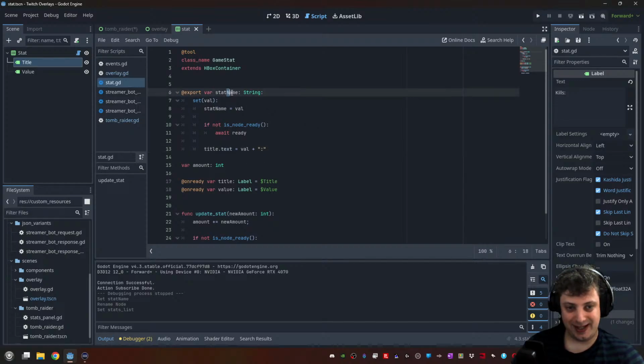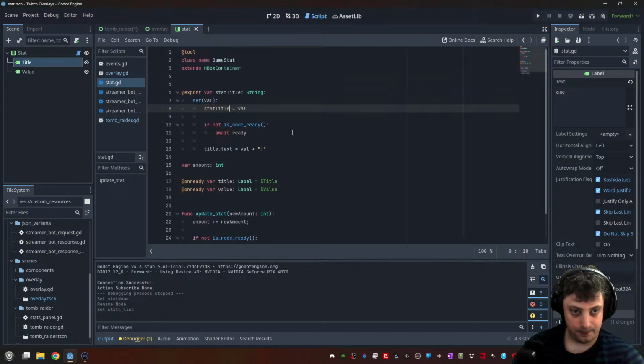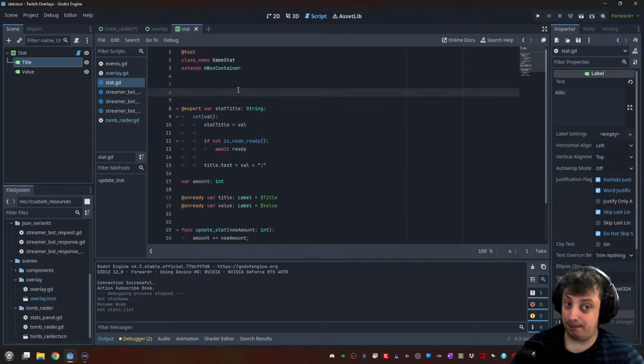Let's change this to stats title. And I want another simpler export for stat name, a string.